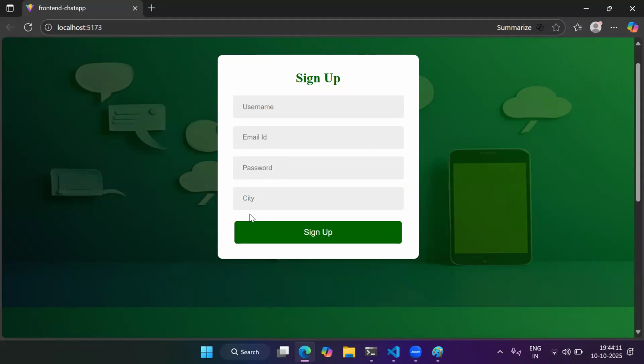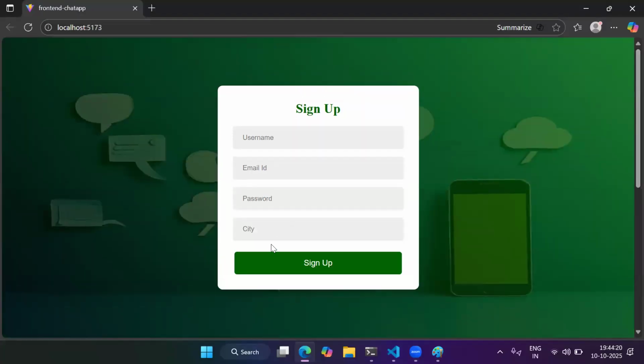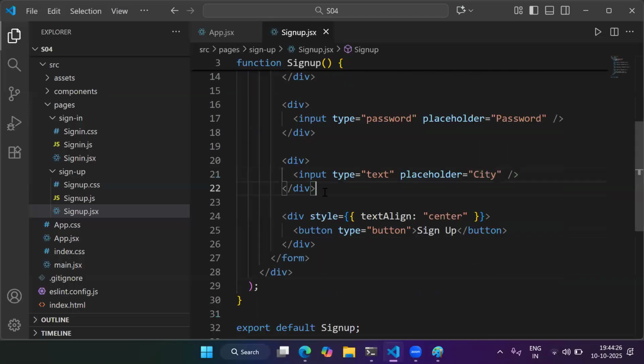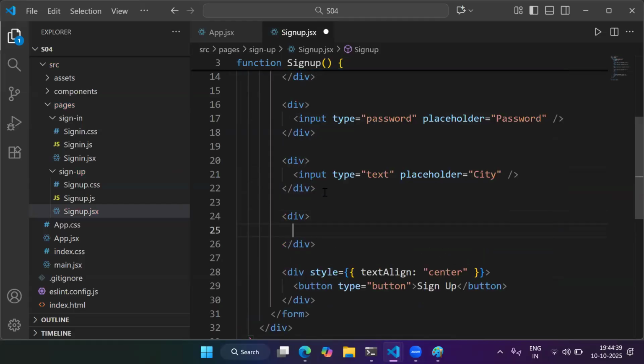Now after CT, when I have given the design, I have told you guys to add here radio buttons. But now instead of radio button, let's add drop down button. If you want to change that drop down button to radio button, then it's your wish. You can do that as well. But I want to take here drop down button. So I will take one div. And in that, I will take select element.